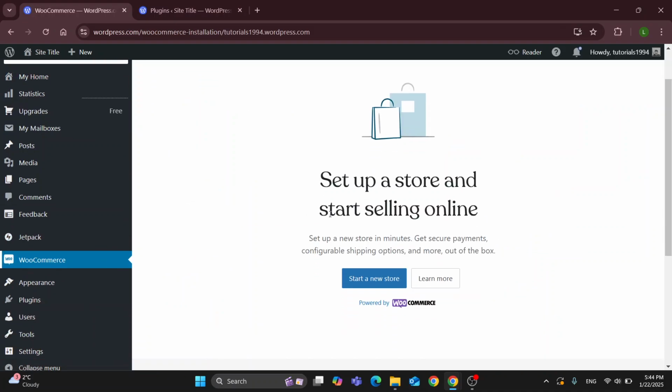That's going to enable us to start a new WooCommerce store if you do not already have one. So if you already have one, guys, you can just access it from here and you'll be able to find all the options and settings that you have for your store. But to access a wallet, guys, we are going to need a plugin.